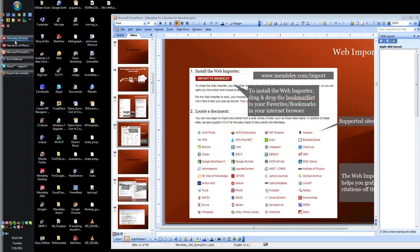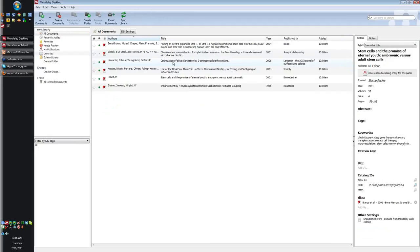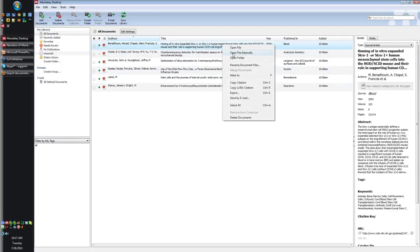Let me point out some other interface elements. There's a star here which causes things to appear in the favorites folder - an ad hoc folder you can use. This green icon indicates read or unread status. This icon indicates that a PDF is attached, but it doesn't have to just be a PDF - you can add pretty much any office document: spreadsheets, text files, images, PowerPoints, and so on. The interface also makes it easy to find specific files - just right-click to open the file in an external PDF viewer or locate the document on the desktop.